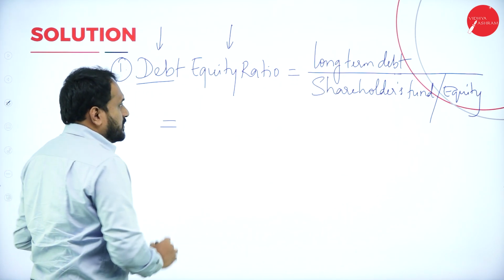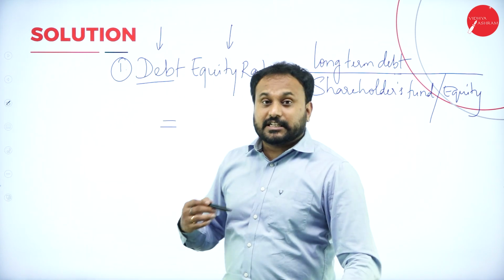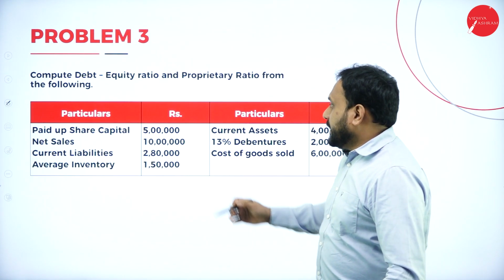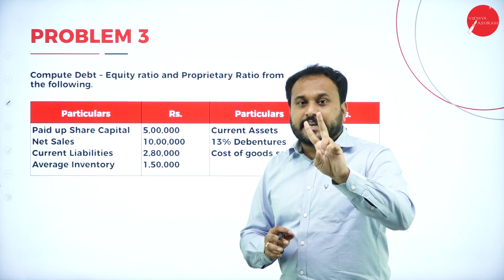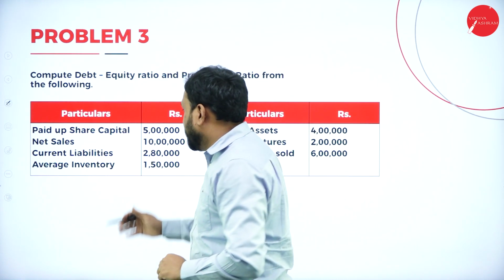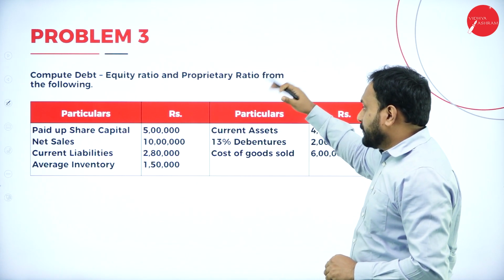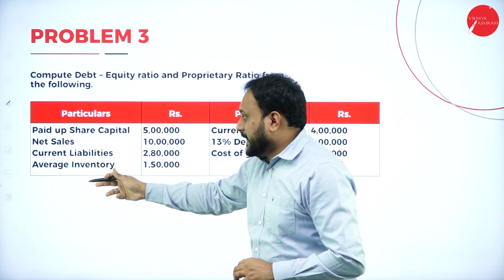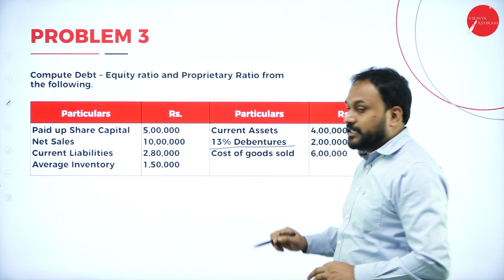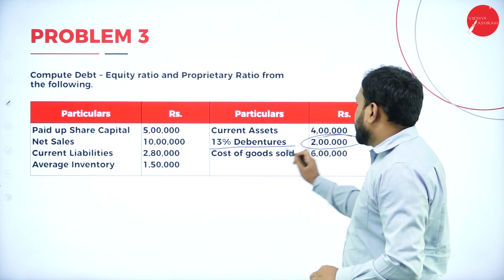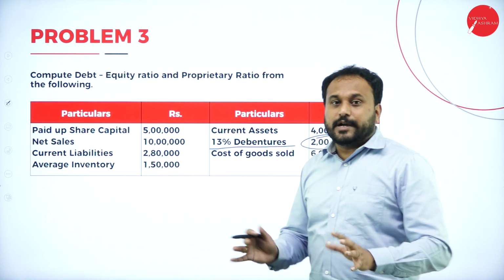That is equal to. Now what I will do is, I'll check the question. Now in this question, shareholders fund I need, and then I need debt. So first one I'll go with debt here. Where exactly will it be? Do you have any debt here? No. Here you have, yes, something called the debenture, 13% debenture. How much is it? 2 lakh rupees. Apart from that, anything else? No, I don't have anything else.